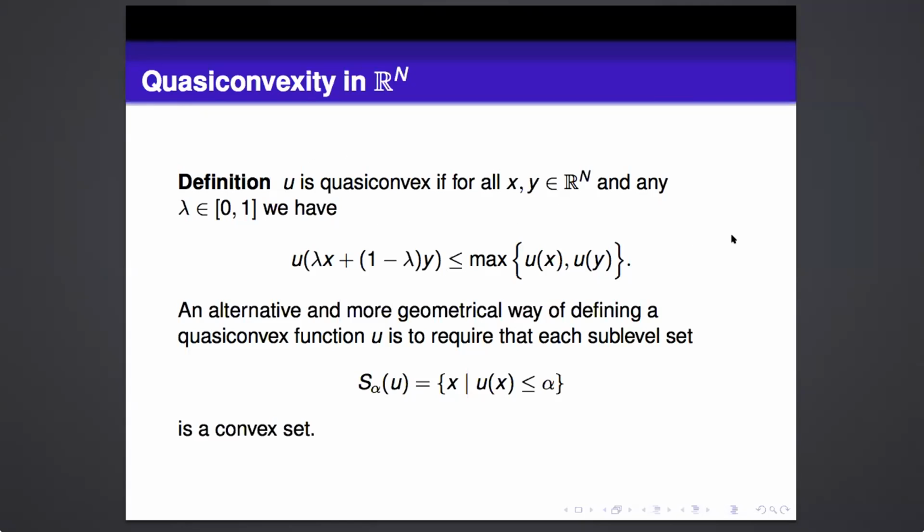And quasi-convex functions are nice because they have the same property as convex functions, in the sense that when you have a quasi-convex function that is bounded and has some condition, let me say if the domain is infinite, some condition at infinity, then the function attains a minimum. And this is also true for quasi-convex functions. And if the inequality is strict, you have a strict quasi-convexity, then you have a unique minimum. And this is quite useful for applications, of course, and quasi-convex functions appear in economics and things like that.